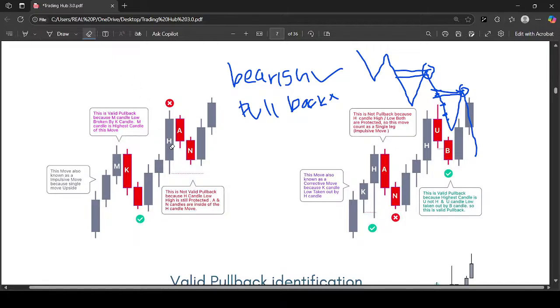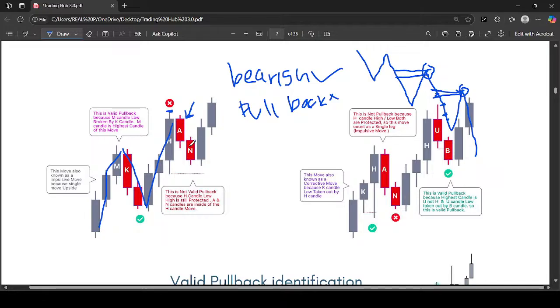And our H candle here has taken the highest point on our swing. After this pullback, we had an impulsive swing there, and the H candle has formed the highest point of our impulsive swing. Are we going to have a pullback here? Let's see. After the H candle, the A candle forms. The A candle is not the prominent candle here, because it is not having the highest point on our swing. Now, the A candle equally does not take out the low of the H candle, so it has not formed the pullback.